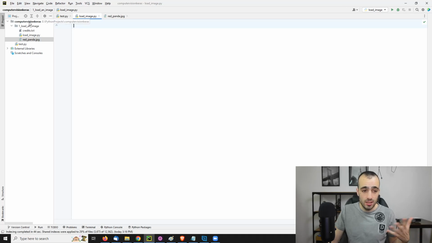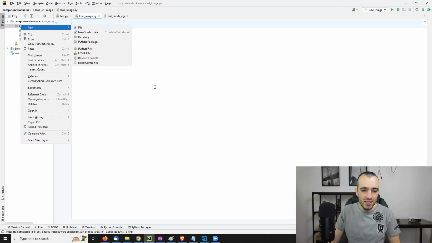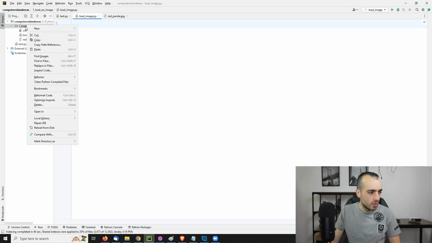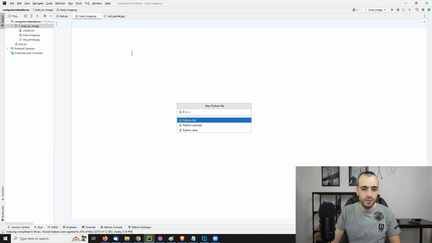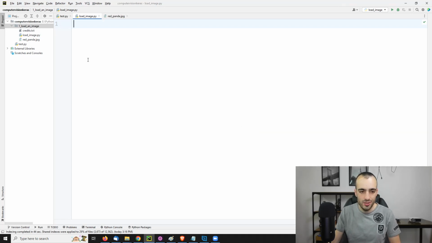If you are new with PyCharm, on the project, you click on the folder, right here, new Python file, and then you create a new Python file, load image. I have that one already, so I get an error, but that's how you do it.